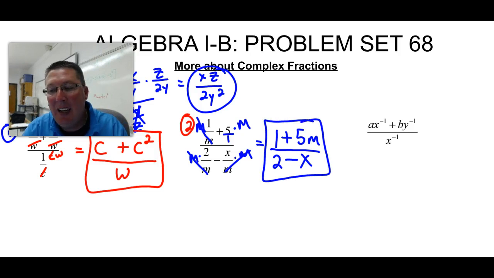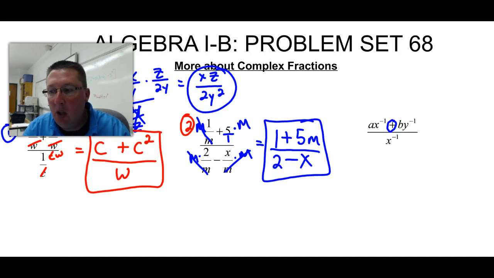All right, now this last problem. This one gets a little tricky, and if you look at it, you have some negative exponents. This always messes people up because what you naturally try to do is take the things with the negative exponent and just move them up or down. That doesn't work when there is an addition or subtraction sign within the fraction. When you see that, we're going to turn this into a complex fraction.